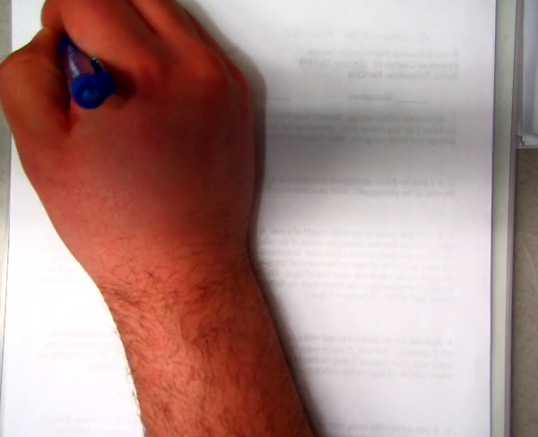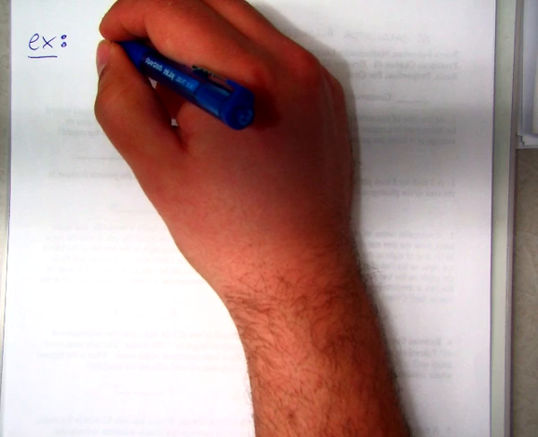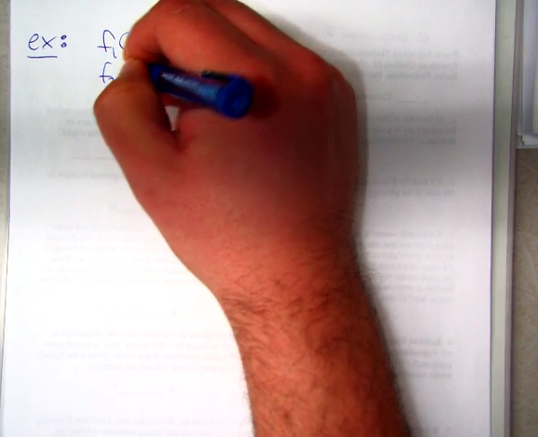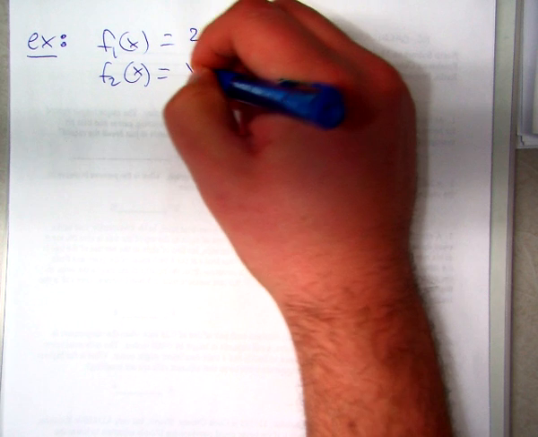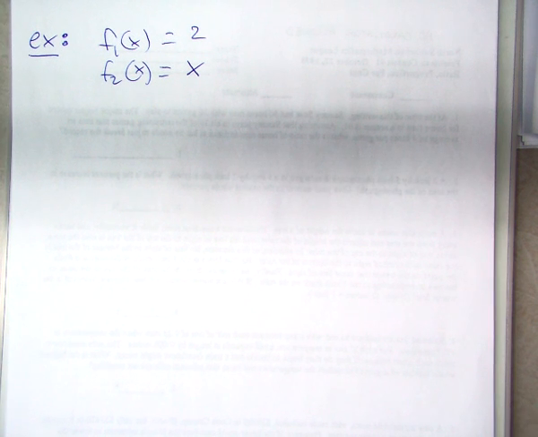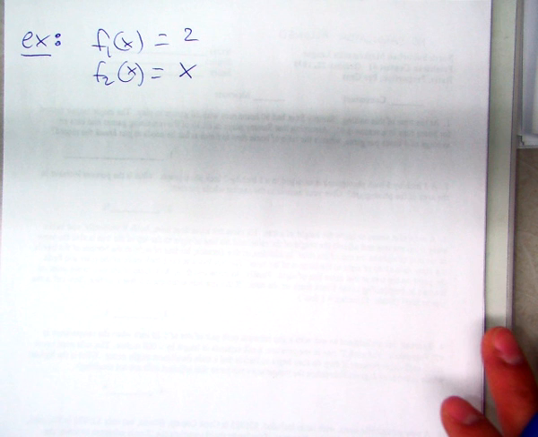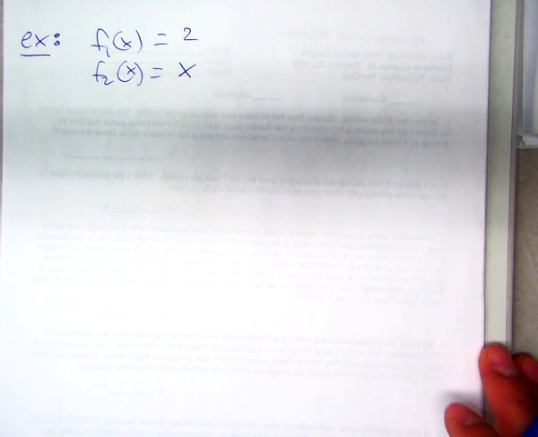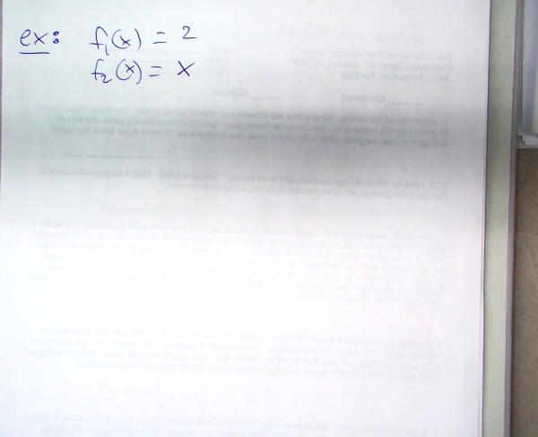So here's a quick example. Let's say we have two functions, one equal to 2, one equal to x. You guys know enough at this point to say by looking at that, are they dependent or independent? Maybe you don't know. Okay. Think of the pictures of the graphs. Does x look anything like 2 when you graph it? They do? Well, they're both lines.